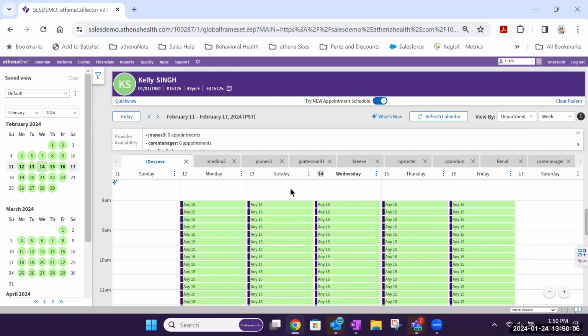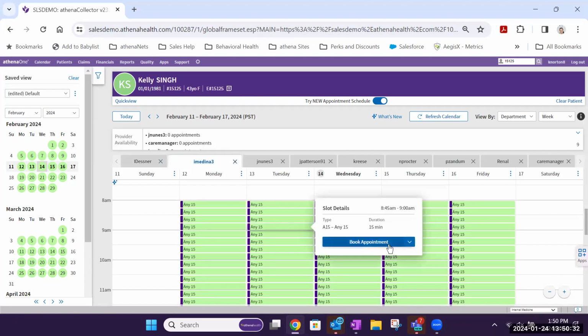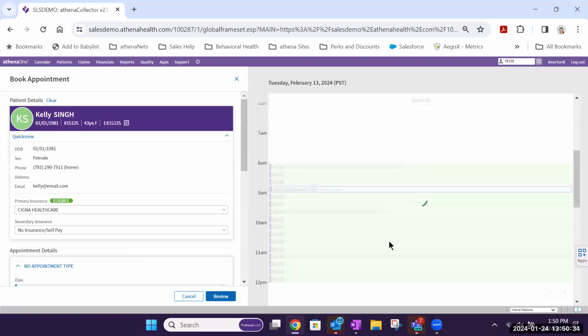So availability would be your next available, open. If I don't have a saved view, it would just be at this location that I'm looking at, so at our internal med location, what provider has the next available? It doesn't look as good here because everybody has availability, because this is fake. But okay, I'm gonna go ahead and schedule a doctor, with Dr. Medina. So I select the time, and I'm gonna go ahead and book the appointment.